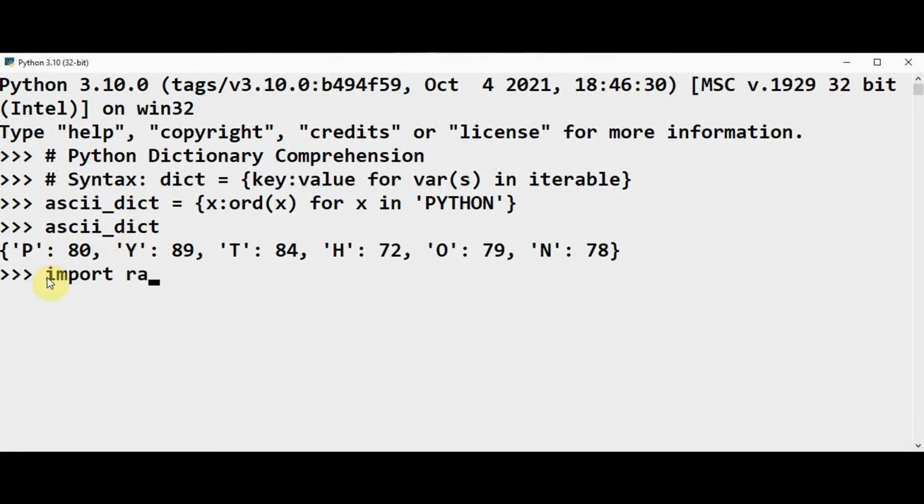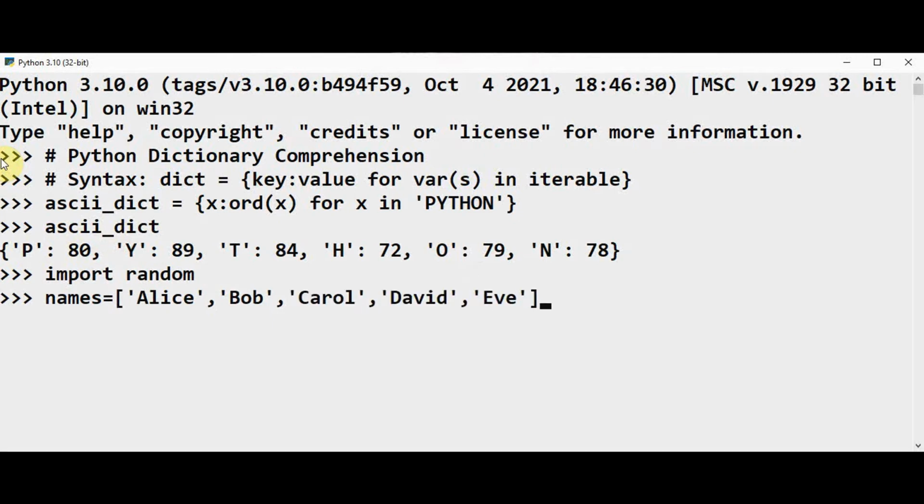Import random module and I'll create a list called names with 5 names. Now I'm going to create a dictionary called marks dictionary, which will allot marks for these 5 persons randomly. marks_dict.